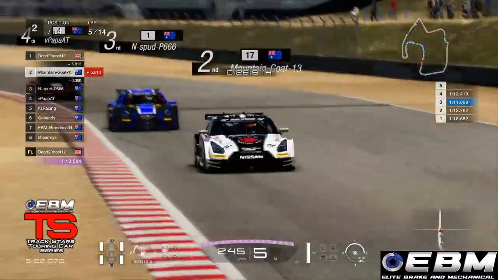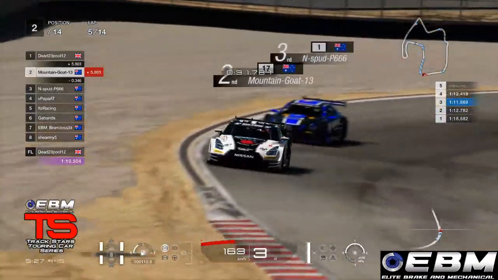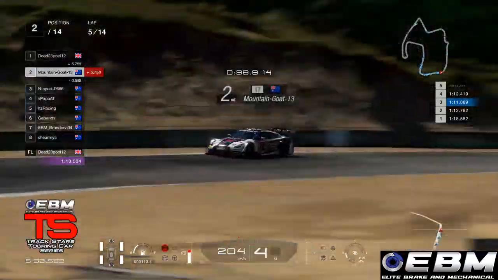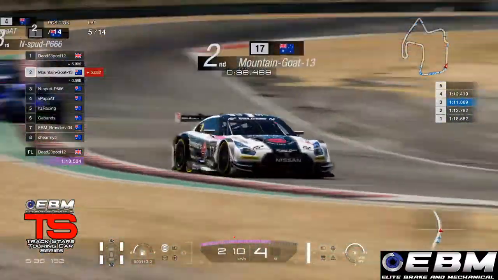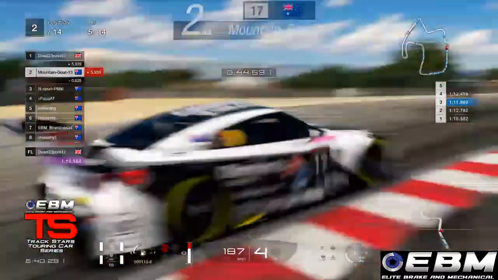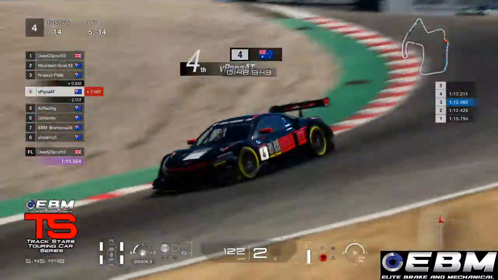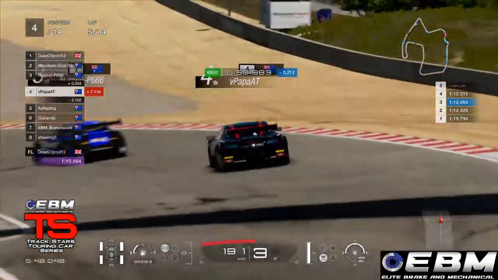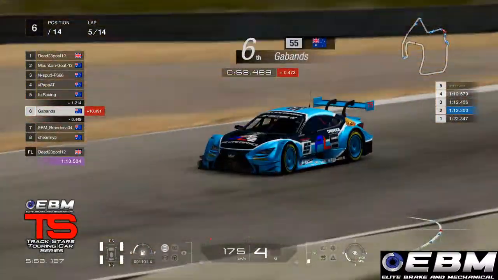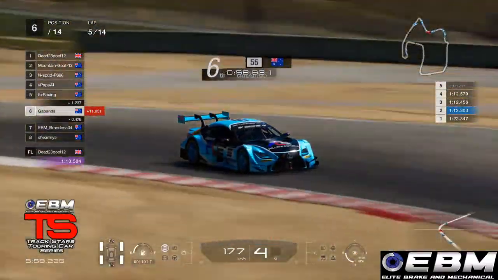Mountain Goat then. He climbed to a serious height here, running in P2, Shaden Racing Team. 5.8 seconds though is the advantage of Deadpool over the rest of the pack. Here's Papa AT down through the corkscrew. It's Racing in 5th. Gabans running 6th now, so he's working his way through the order nicely.